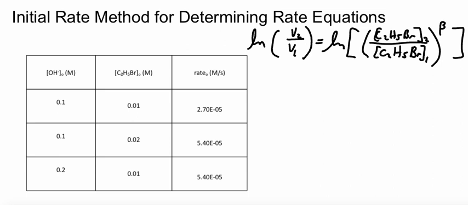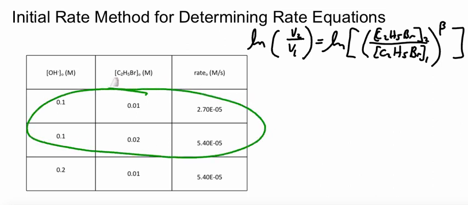Okay, great. So we have the log of the quotient of the rates is equal to the log of this expression where we have the quotient of the concentrations taken to the exponent beta. Now just to remind ourselves, we are dealing with this set of experiments here, trials 1 and 2, where all we changed was the concentration of ethyl bromide. So that's all that's going to affect the change in the rates. Great, so we want to solve for beta. To do that, we can use a little trick of logarithms: whenever you're taking the log of something to an exponent, you can take that exponent and just pop it in front like that.